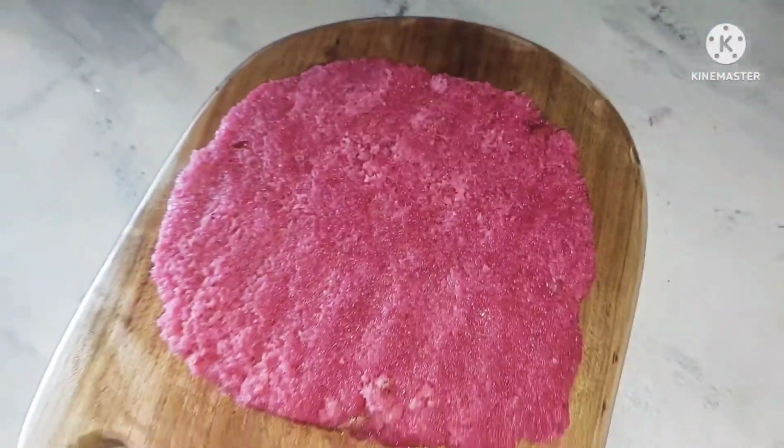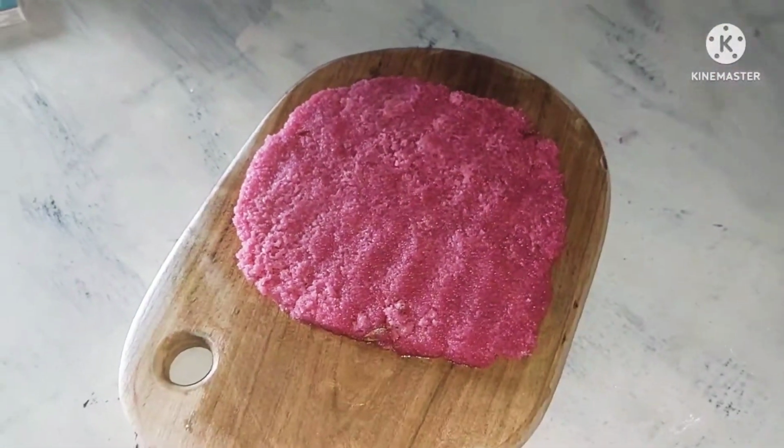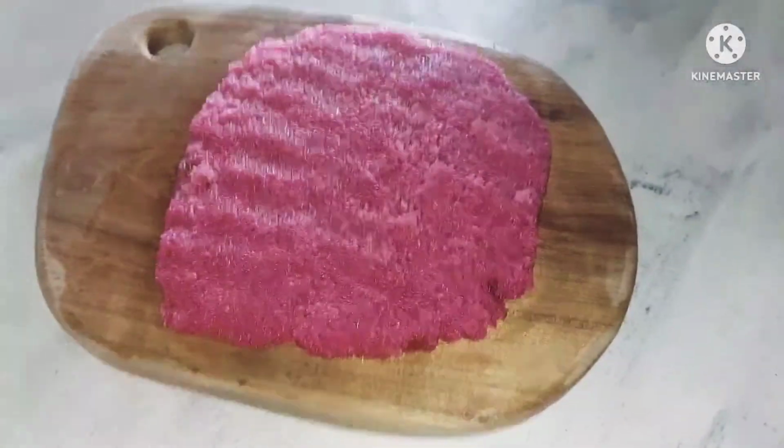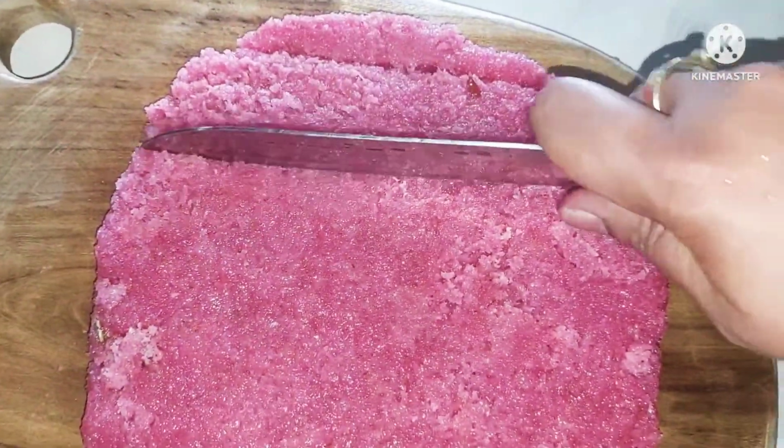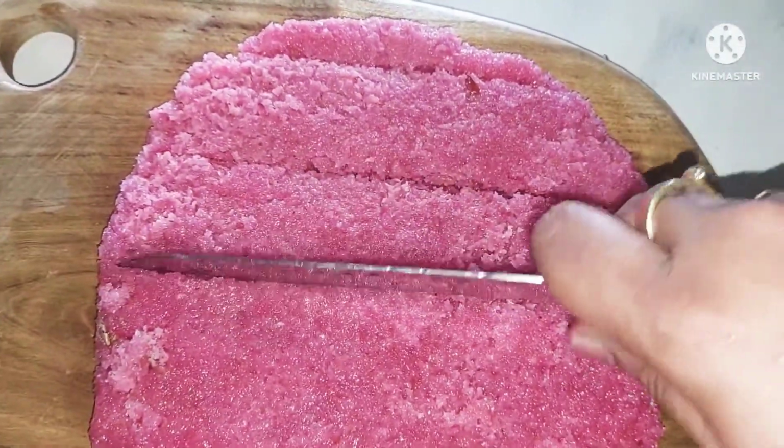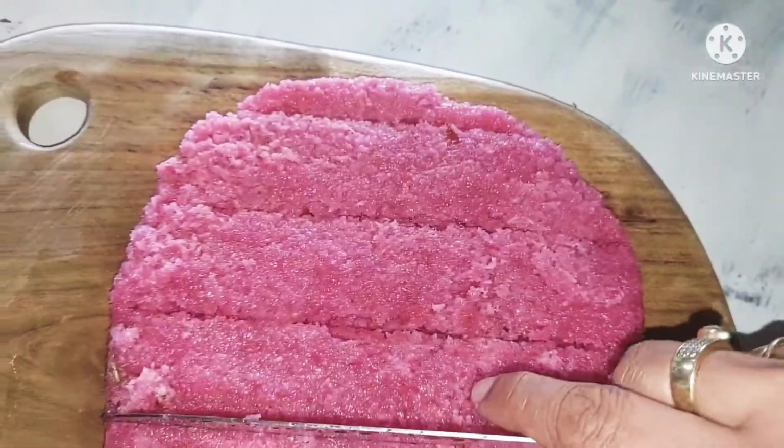And before it hardens, we have to mark the squares or the shapes that you are going to cut the coconut rock into. Use a sharp knife and mark the squares at this stage, because later on when it hardens, we are going to cut it.